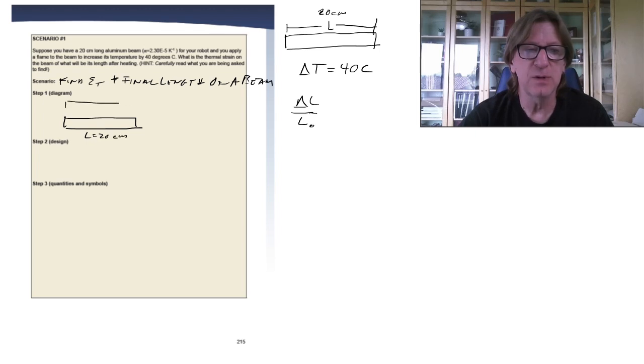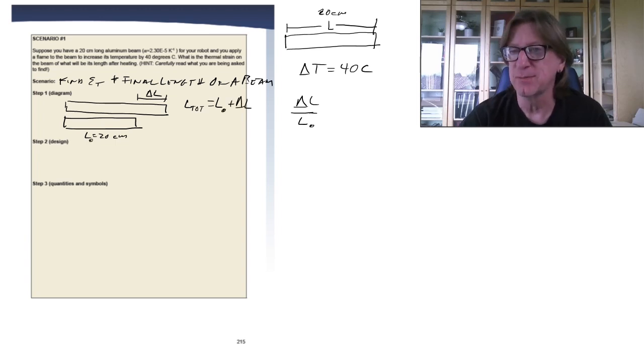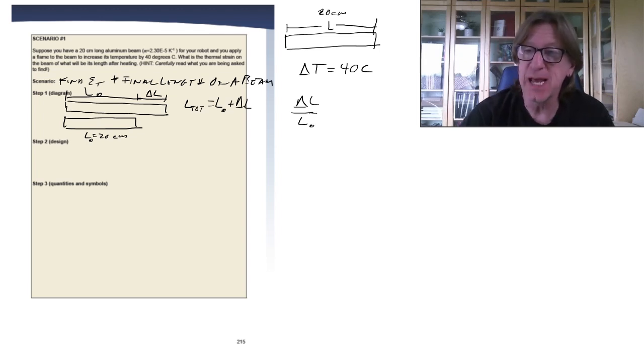And then it's going to expand to something that looks like this. And so it's going to expand by delta L. Okay. We want to know what is going to be the total length. Well, the total length, L total, is simply going to be its original length. Let's go ahead and put a 0 by that so we know, plus how much it changed by. Makes sense? Just look at your picture and you can see that, right? So this length here must be my original L0 plus however much it changed. So once I find that thermal strain, finding the delta L is going to be very easy, and then I just add it to my original length.